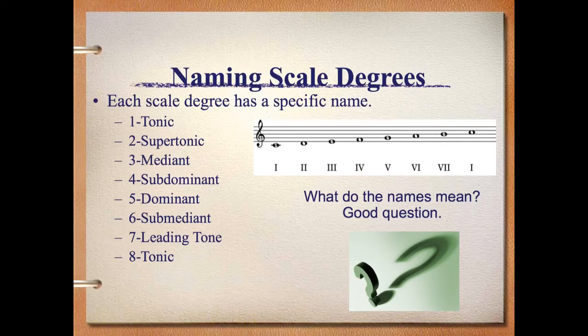Please take a moment to write down each of these scale degree functions and their names on your paper. So the first scale degree to review is tonic, as we've already discussed. Scale degree 2 we call supertonic. The 3rd scale degree is mediant. 4th is subdominant, which is below the dominant, which is scale degree 5. Submediant 6. The 7th note of the scale is the leading tone, and this is perhaps another one of the other very important notes, because when we are using chords, the leading tone will lead us back to home. There's a leading tone that wants to go back to here.